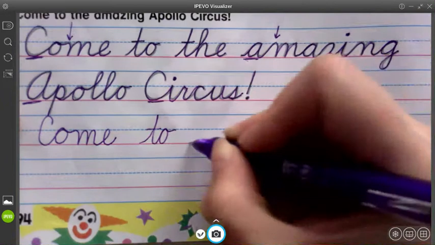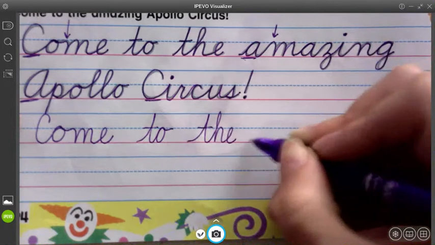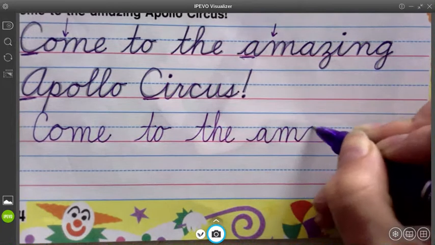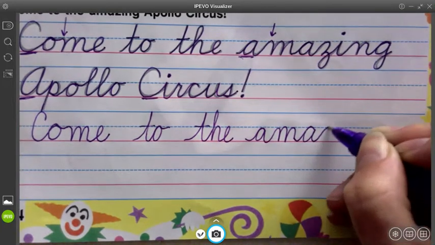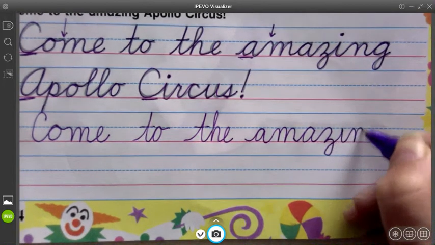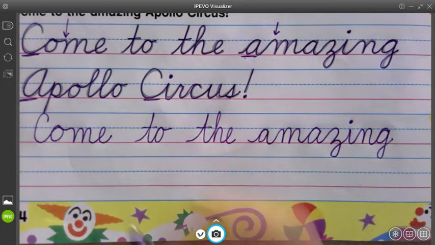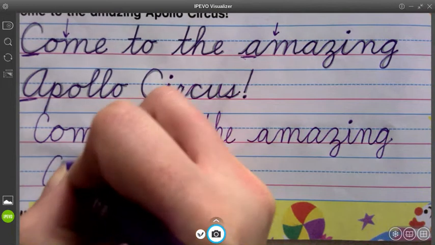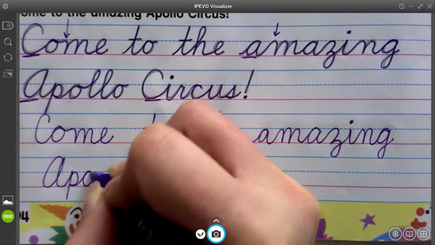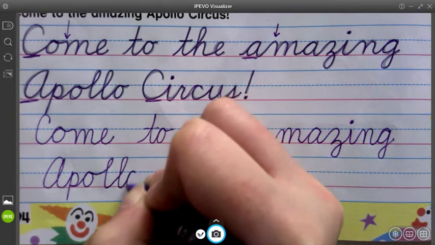The amazing 1, 2, 3 up and around. That weird Z shape. I, 1, 2, G. Apollo is just a giant A. P, O. The loop of the L always stays above the dotted line.